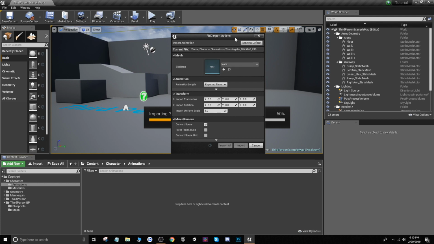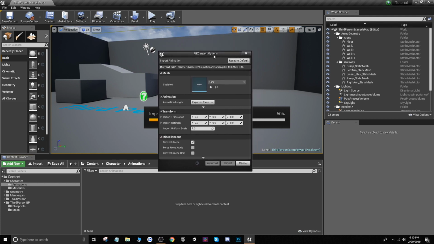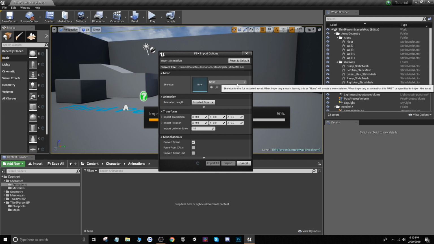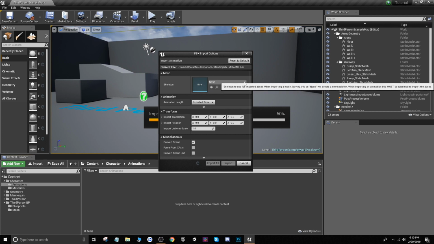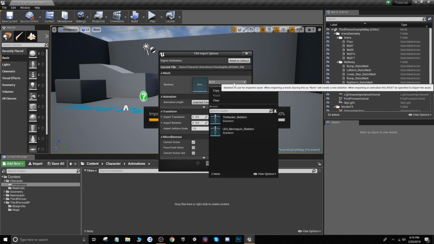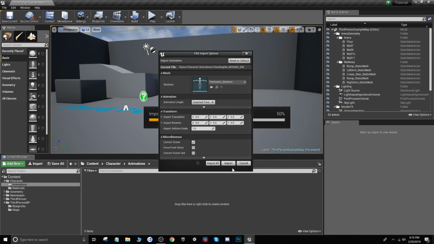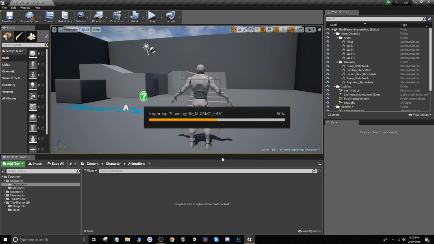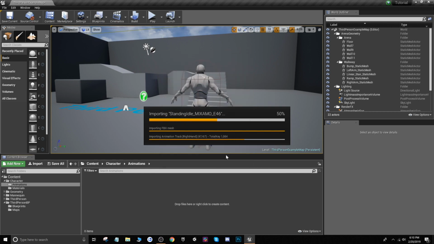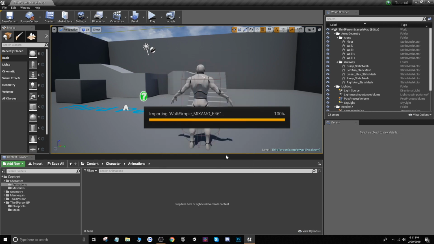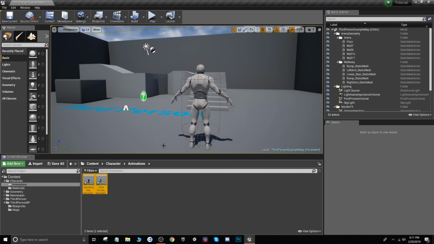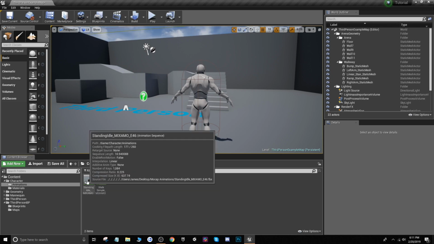Go ahead and hit open, and then once you import an animation, it's going to require that you select your skeleton. So since we do have our character already imported, we can just click on None, and then we'll click on the hacker skeleton. That's our character, and then we'll hit Import All so that the settings will apply for both of our animations. So let that load for a sec. And then you see that both of our animations are imported, and you can preview our animations.